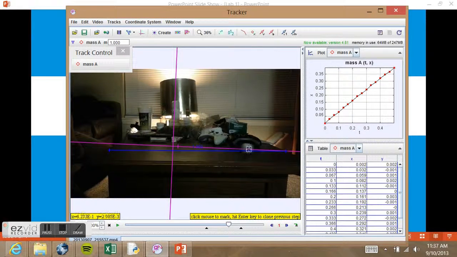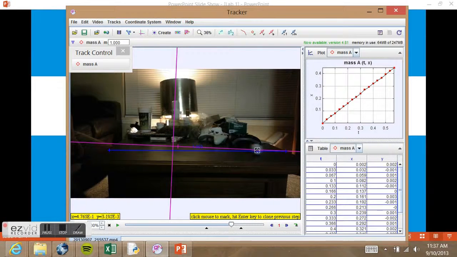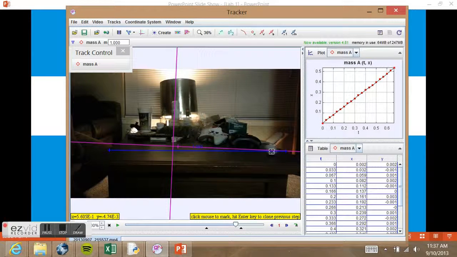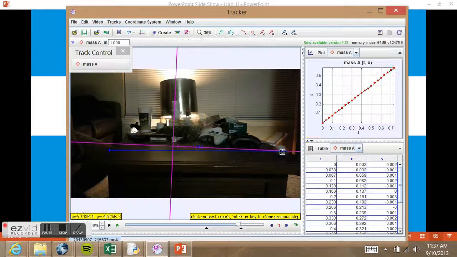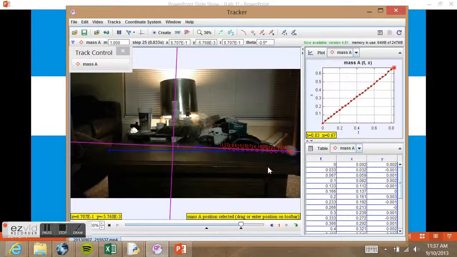So here it is, and the video is almost done. Also, you can see in the bottom right corner the data from the video, which includes the change in time for each frame, which is 0.033. It also includes total time and total distance in the x direction, which we will need later for our Python model.